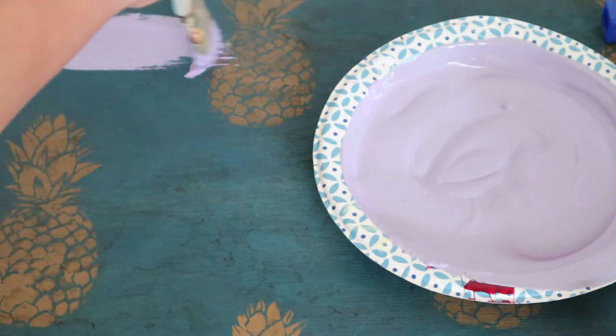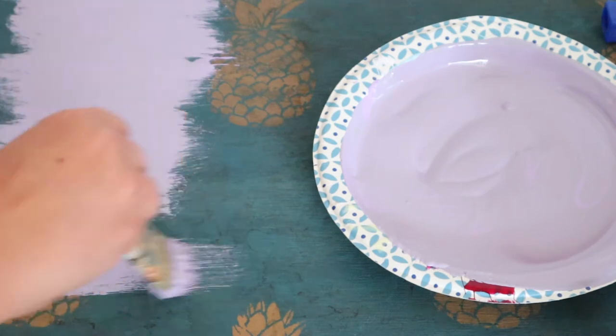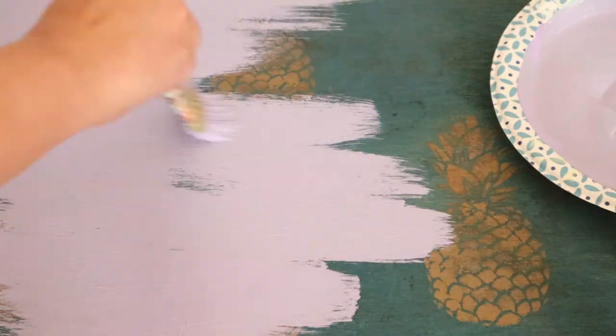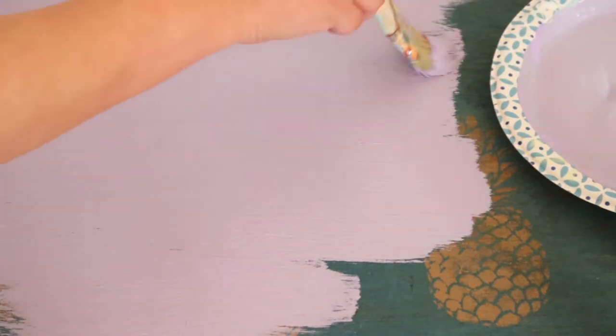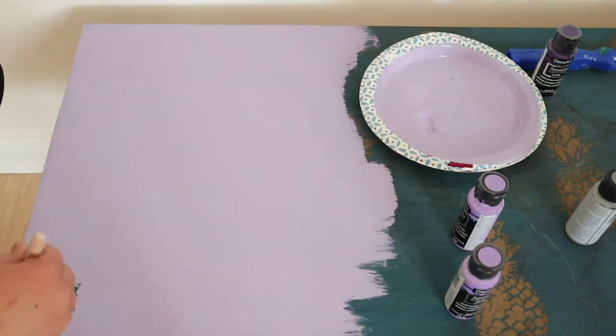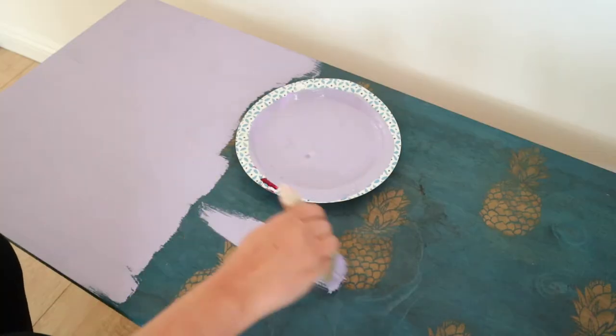I would have loved to sand down the bench first, but I didn't have any sandpaper on hand, so I just wiped it off clean and then directly started painting the bench. This part went by really quickly. I gave the bench a total of 2 coats. It honestly didn't really need 2 coats, but I had leftover paint and I didn't want it to go to waste, so I decided to give it 2 complete coats. I made sure all the corners and sides of the bench were fully coated with the paint, and then I let it dry for a few hours before I went on to the next step.